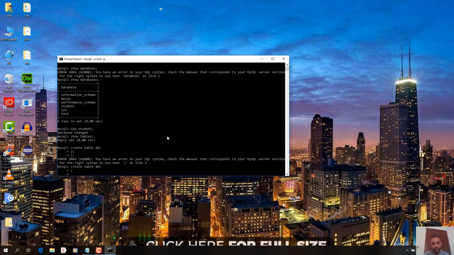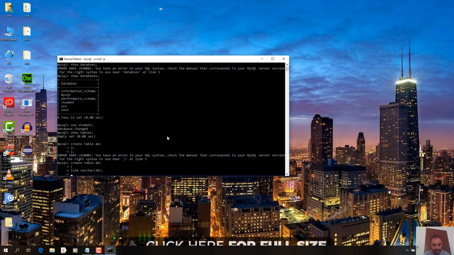So I want to put two values. One of them is name, in Turkish, isim. Let it be Turkish. Isim. Okay, varchar 30 can be for comments, and yash, which means age, will be integer because we're going to insert an integer as a value.